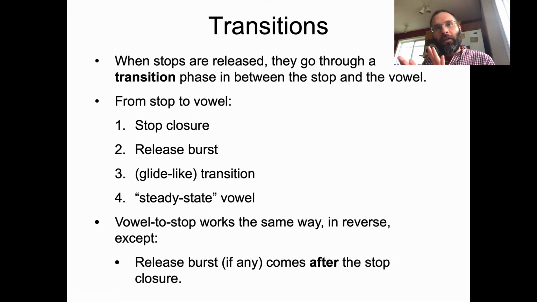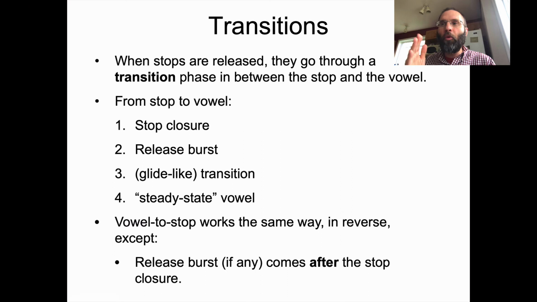So the other part of this is that when you make that transition from the vowel to the stop, going kind of in reverse, usually those transitions are a little bit slower. And they take more time than when you're opening up your mouth. That's simply the way that people typically articulate these things. So that's interesting because these transitions can give us cues to the place of articulation of a stop, which is not always easy to pick up. Because they go by more quickly when you open up your stop closure, they're kind of less reliable, and it's harder to pick up information in them when you're opening up a stop closure quickly.